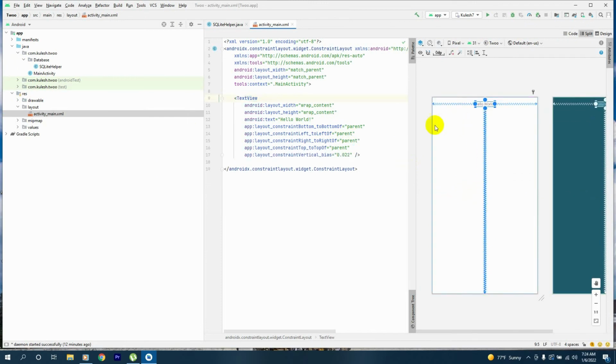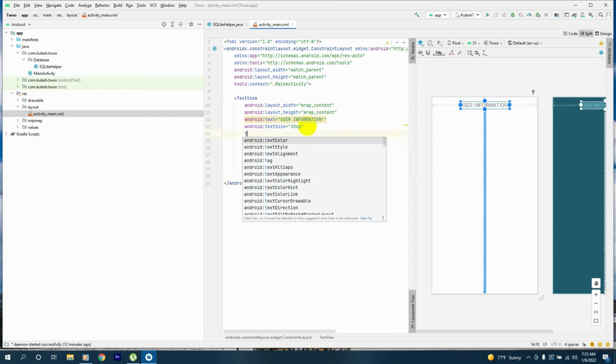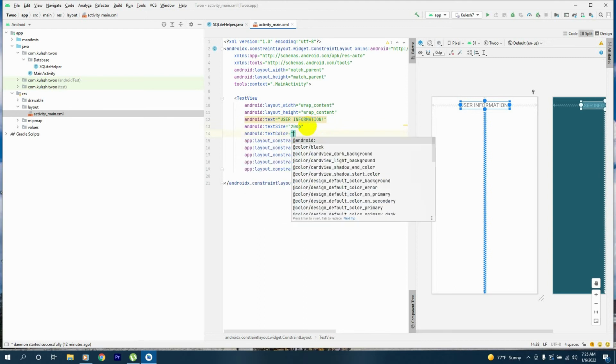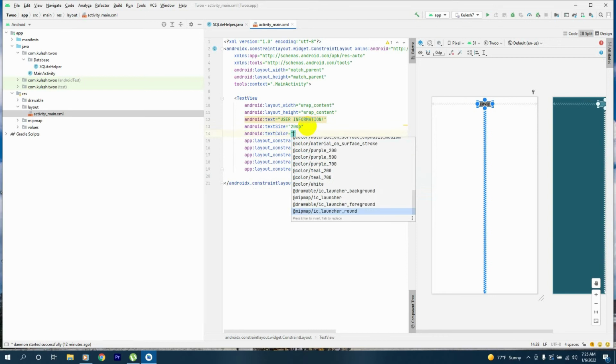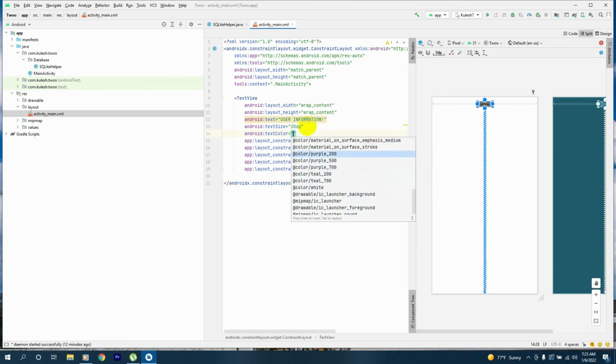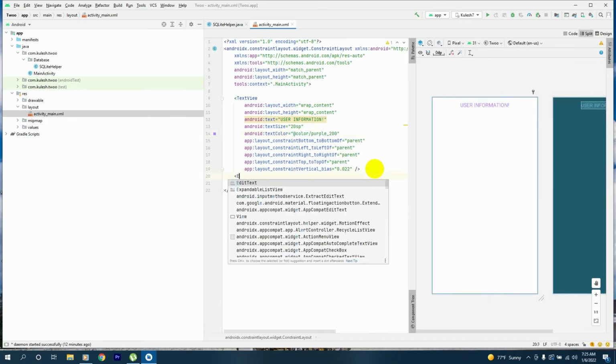We'll drag this up and place it here, and we'll give the name of this text as user information, and we'll change the text size to 20 sp, and we'll change the text color to purple 200, like this.